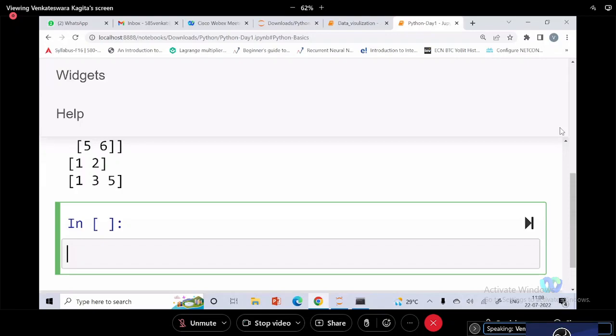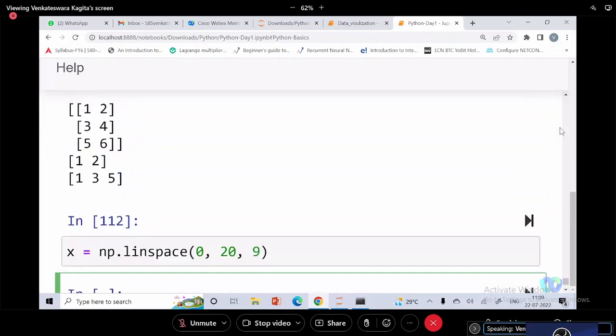So the next one is linspace. This is also one of the things that we often use. The linspace option generates numbers with equal spacing between them. So the function for this is linspace. You have to specify the starting value, ending value, and how many numbers you want to generate. So 9 numbers, let's say. It means it is starting at 0, ending at 20, and in between that, with equal spacing, it creates 9 numbers. You see that starting at 0.